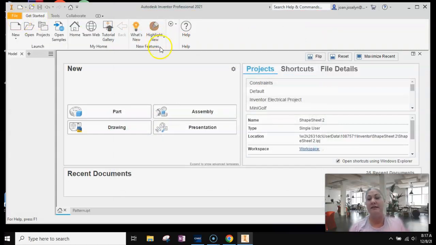The short version is, say you design a shoe and it's in your shoe size, mine's a size 9. But then all your friends want one. My friends are not size 9. Do you have to recreate the entire shoe in Inventor? No. If you used parameters, you can change the initial value, the first value you put, and everything will change exponentially, and you can go from 9 to 9.5 to 10 to 10.5, whatever you want. It's great. All right, let's see what we can do.